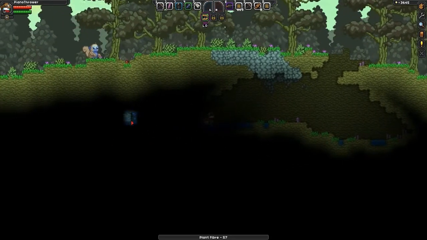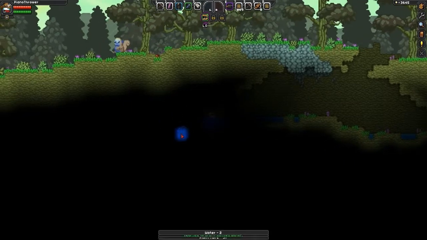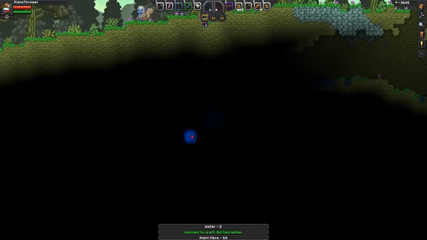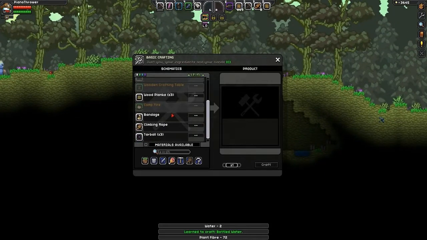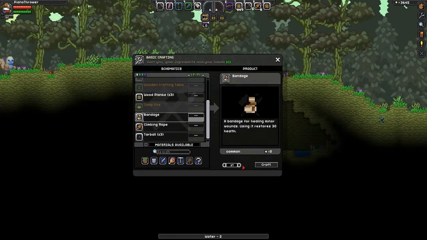Does not. Ooh, wait, maybe. Yep, right there. Okay, let's grab that real quick. There we go. Awesome. So, now we have 72 plant fiber. I wonder how much we can make out of that. Crafting. Let's see. Let's do times. Can we only do 18? Times 18. How much will that give me?